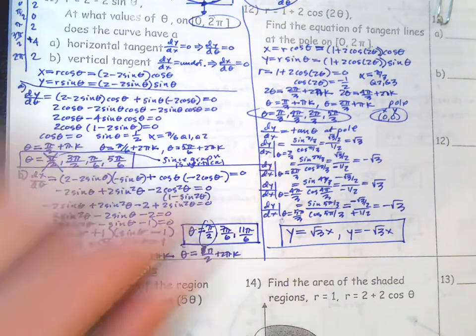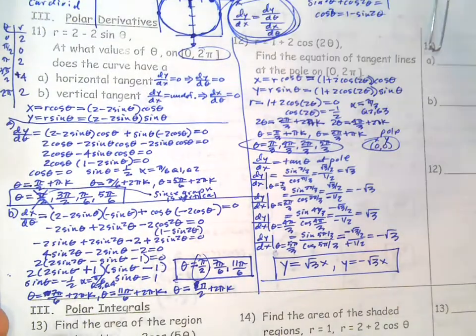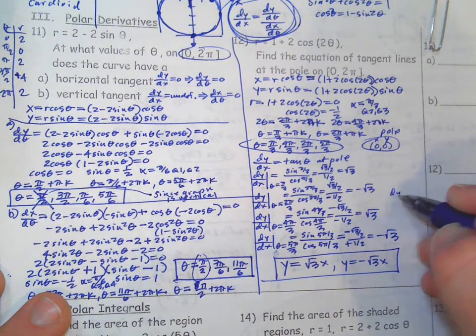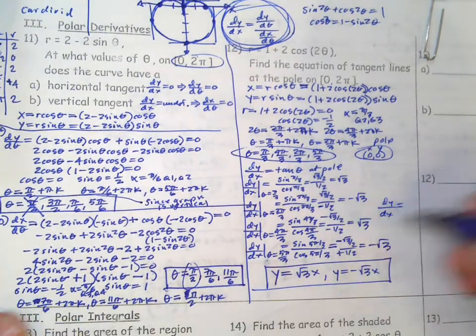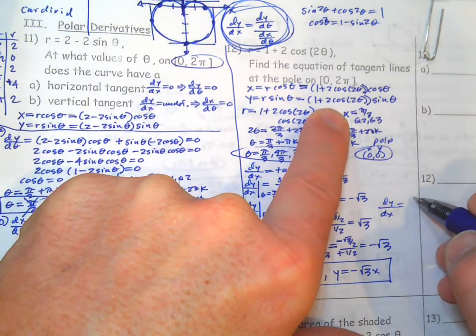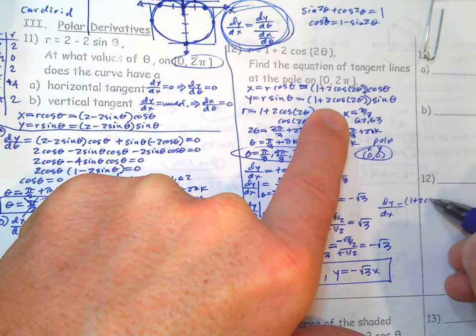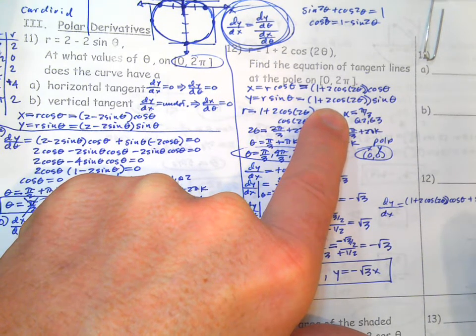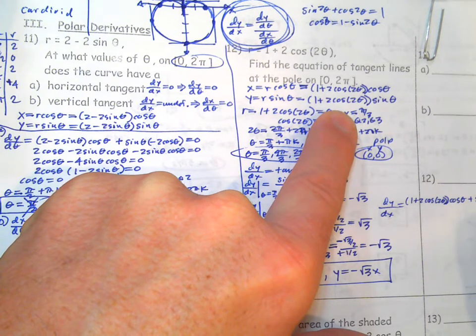But we took advantage of a shortcut here. Otherwise, you'd have to do it this way, which would be a lot more work. And maybe on a problem like this where you're doing 4 points, that would be even crazier. Otherwise, if you do dy/dx, I could just write it down right here. This is what you would have to plug all these into instead of tangent theta. So dy/dx would be the derivative of this on the top. So that would be 1 plus 2 cosine 2 theta. The derivative of sine is cosine, plus sine times negative 4 sine 2 theta.